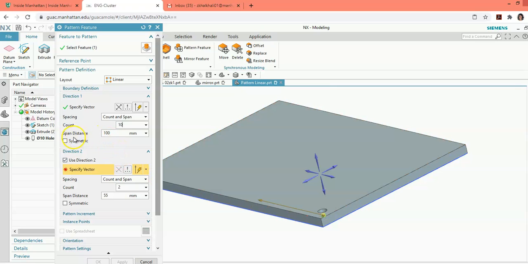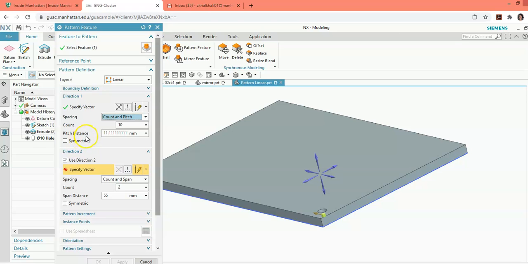And then for span distance, I would select... Here it's better to select count and pitch instead of count and span. The number of holes would be 10.